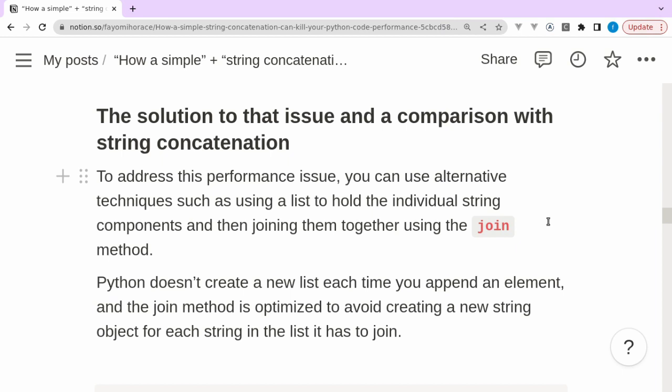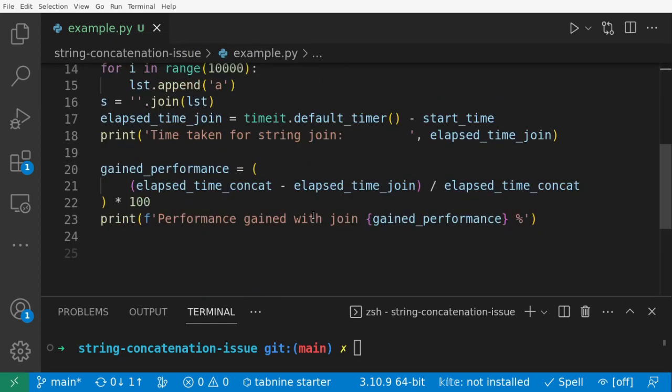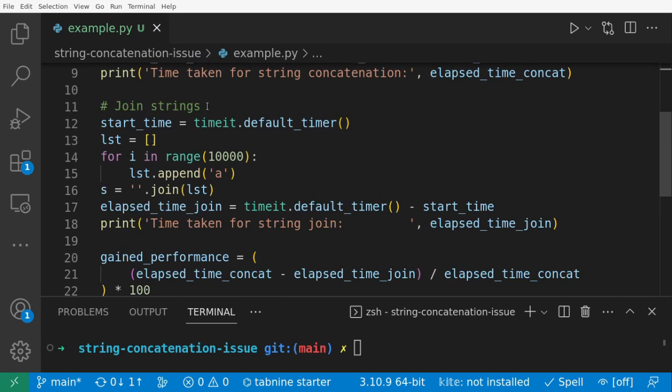To illustrate that, we can run a simple Python code. In the first case, we have concatenated a string 10,000 times with the character A, and we have printed the time it takes for the string concatenation. In the second approach, we are using join. We did the same thing.